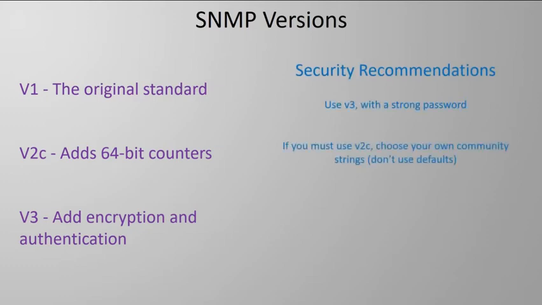Version 2 is still very common, so if you must use it, at least choose your own community strings rather than using the defaults. It's easy for a bad guy to use the defaults and collect information about your network. Also, lock down the IPs that your device will accept SNMP traffic from. This is usually only the management servers. Requests from other IPs that aren't listed will be rejected. And finally, disable SNMP write access unless you really decide that you need it. If a bad guy does break in, then at least they can't use SNMP to reconfigure your network.